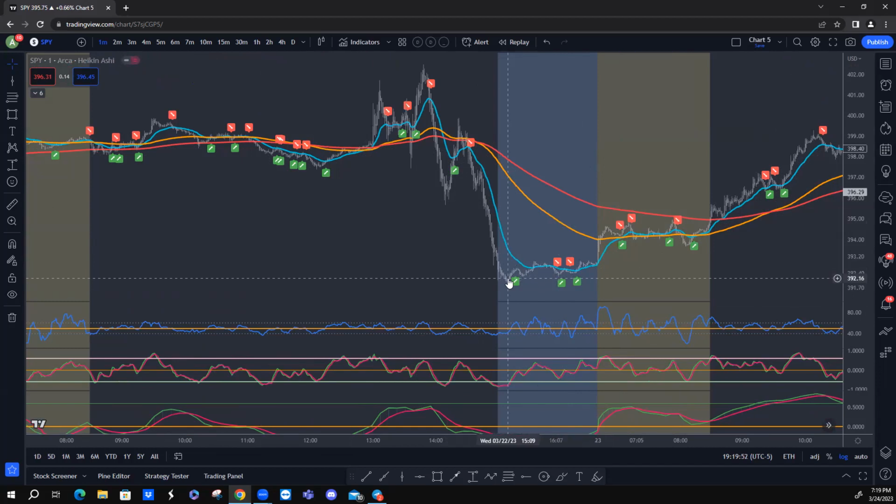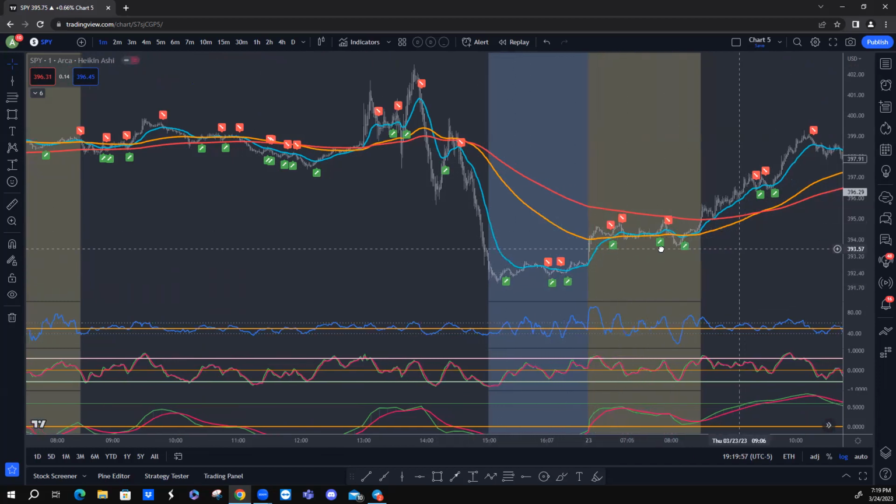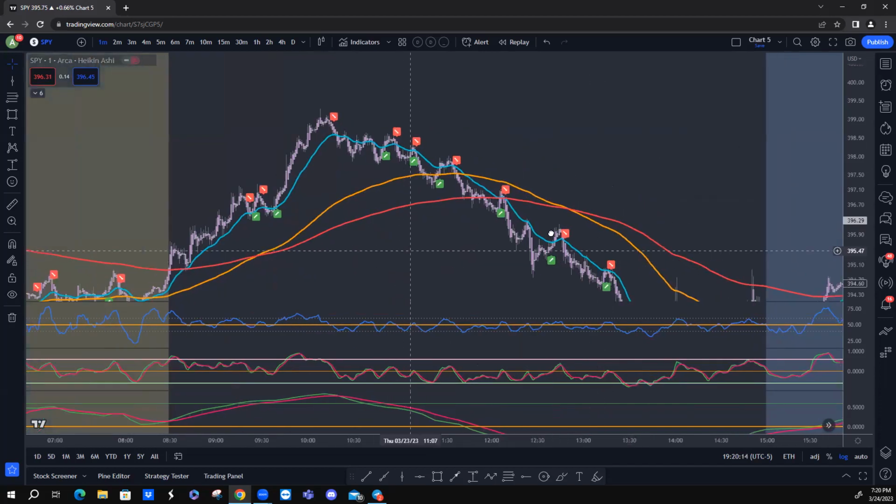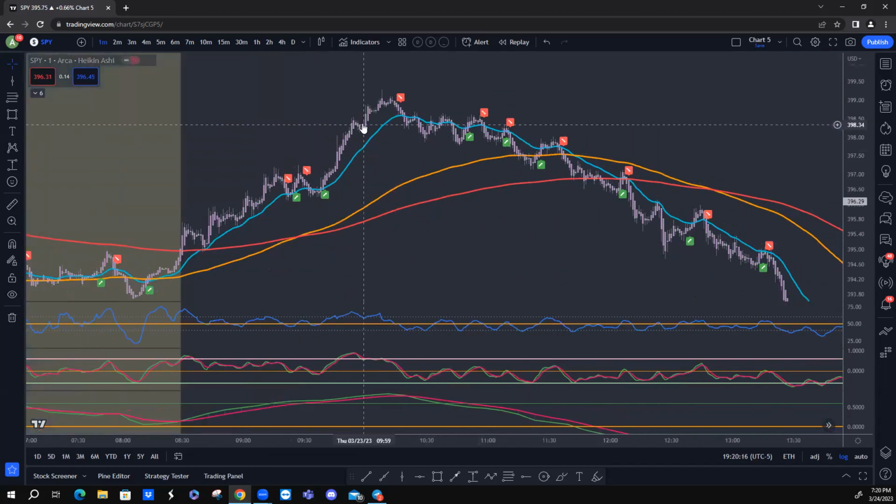So this way I know that there's going to be a divergence down this way, and it's going to come up this way. And then the same thing could be said the opposite, where you have the orange and the red kind of close together, and the teal line pulls up higher right in here. So I know at the top, I'm going to find a bearish divergence, which I see right here. It goes up this way, and you can even see it on the TSI.